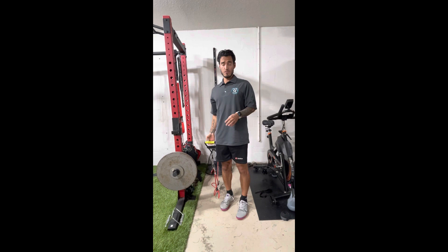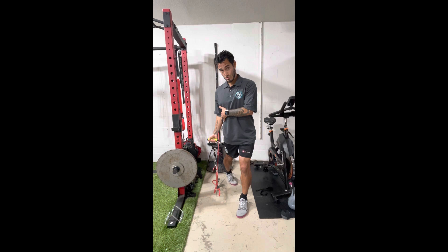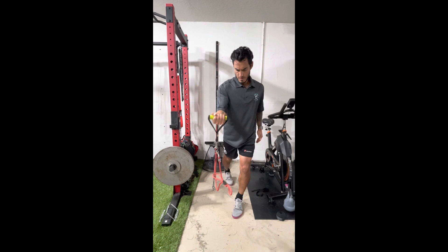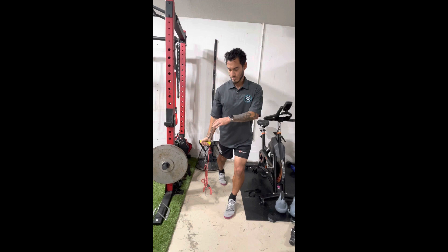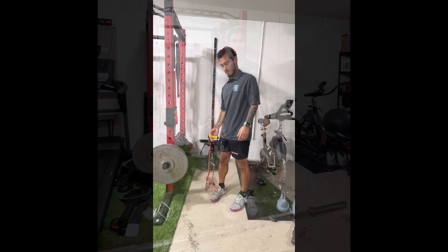Now for the last chest exercise, we're going to work the upper chest. Get into that go-to lunge position, and put the chest towards where the cable usually is. As we rotate, it's always going to go towards the front knee. Drive the wrist upwards and across the body the best that you can, really engaging those muscles. Keep the elbow locked and rotate through the shoulder. As you can see, this works not only the upper chest but also the anterior parts.